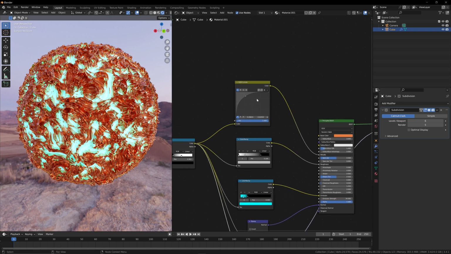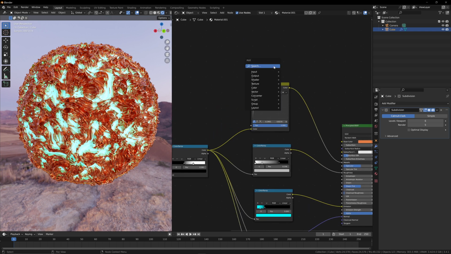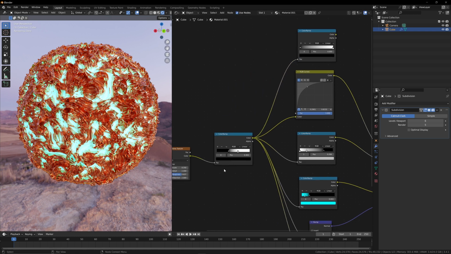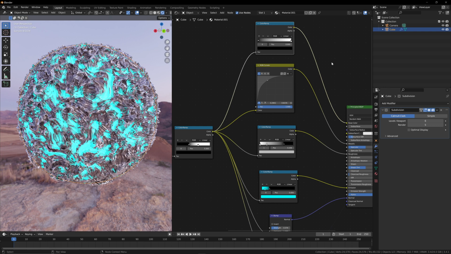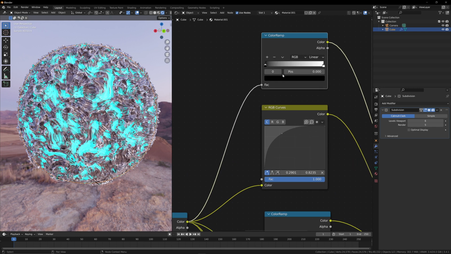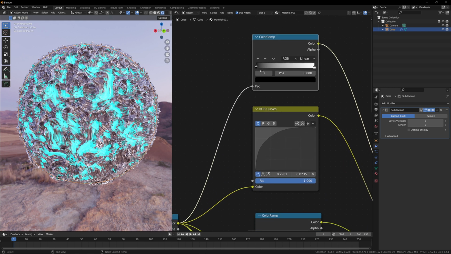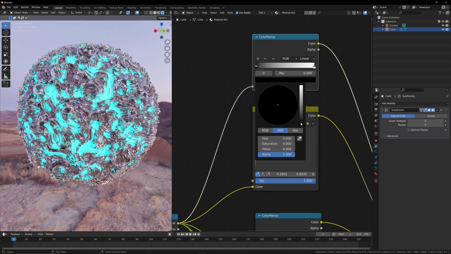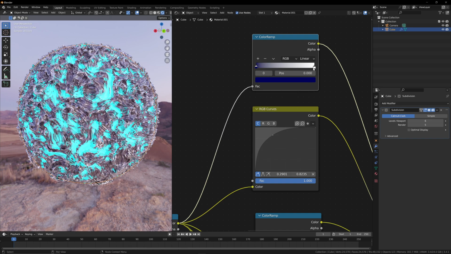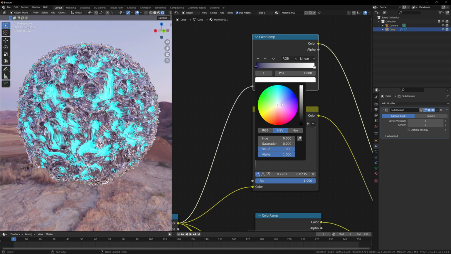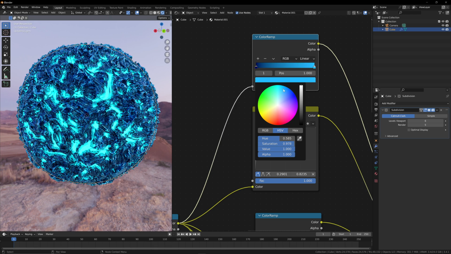Right. Let's add in another color ramp. So Shift and A, and I'll search for a ramp here, add one in the top. Bring this output into this input again. So the first color ramp we're using for pretty much everything at this point. Bring it into this color ramp here and put this into our color. This will mean now that we can add in some base colors. So if I change this black one to, let's say, a nice blue color, I change this white one to a light blue color, something like this.